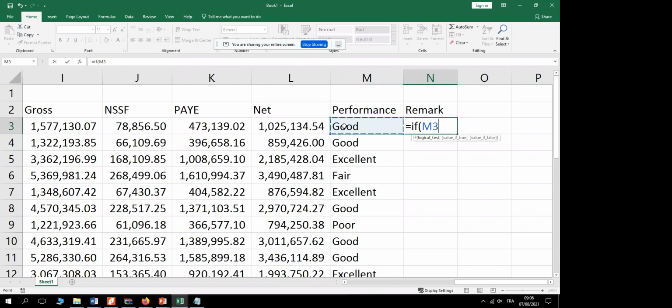So we are going to say if, by the way, I was talking about operators. We have different types of operators which you can try and investigate. For example, arithmetic operators: addition, subtraction, division, multiplication.